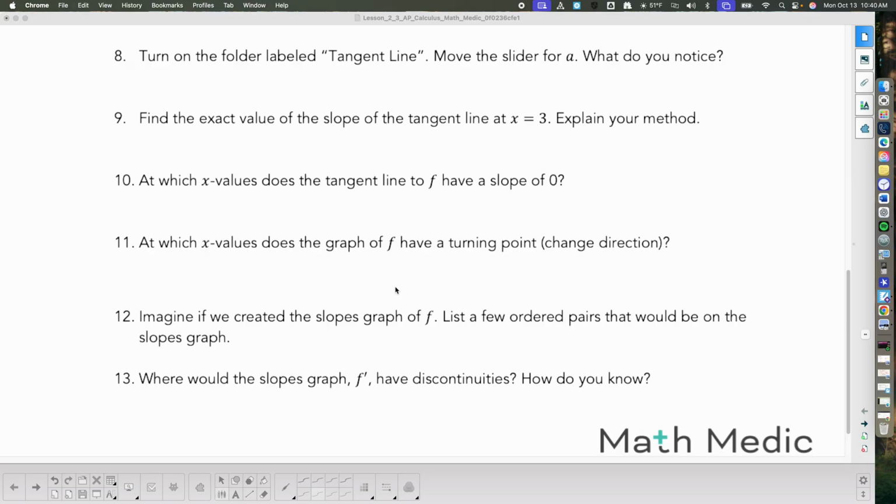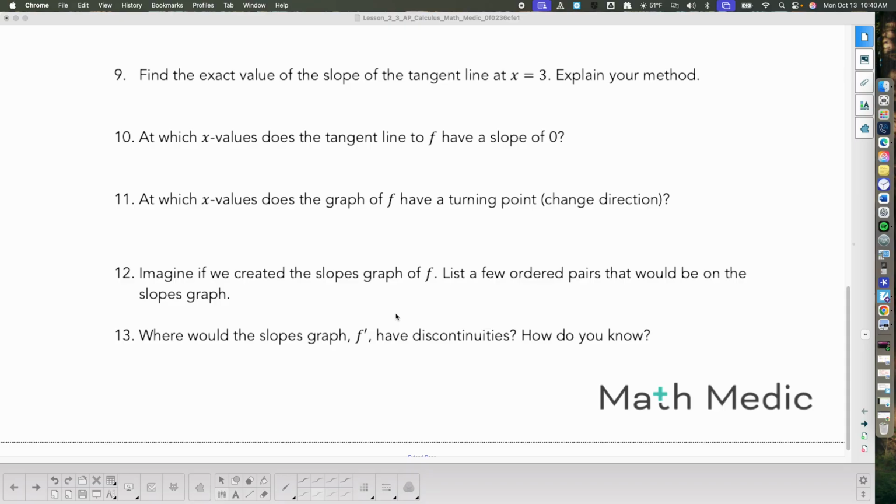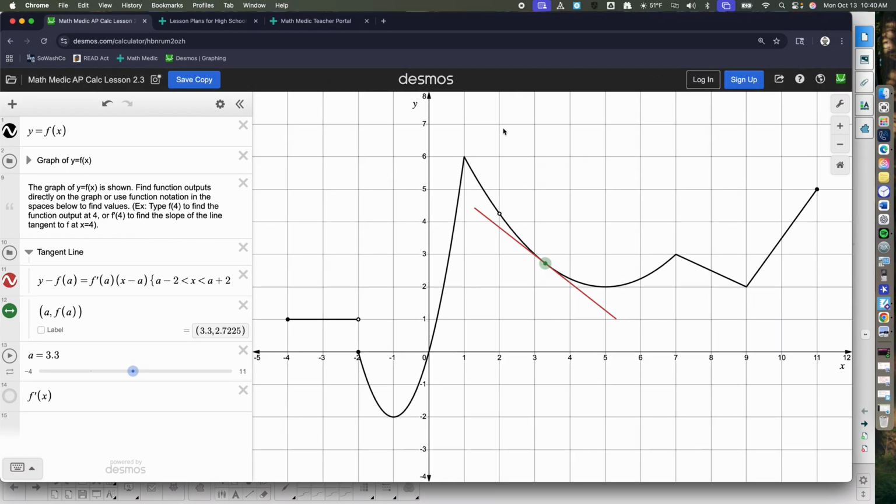which is number 11. On your packet, I wanted you guys to try to draw the derivative. Make a rough sketch of the derivative. So we've done that a couple times in the last couple sections, but directly on your packet, why don't you try to draw the derivative right on the same graph? And then I'll show you the answer here in a second, and then I think we get done at 57. Yes, 57. Okay, so after you get done drawing the derivative, I'll kind of leave it up to you guys.